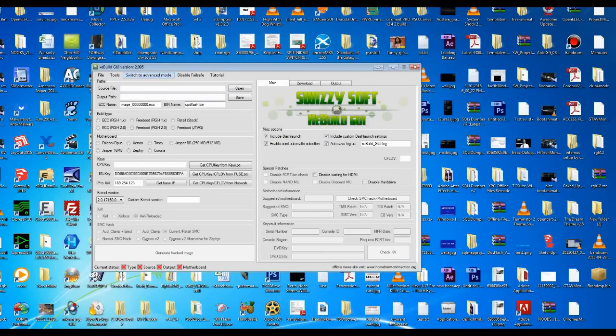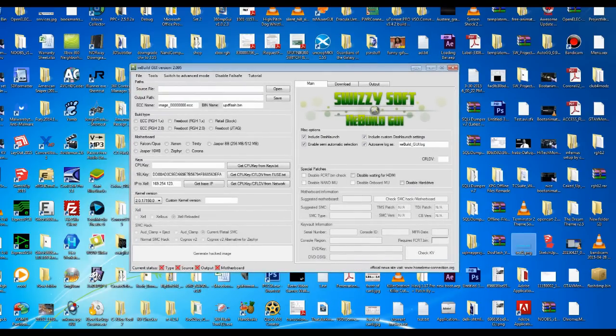I'm gonna open XeBuild, the latest one, of course. This is how it looks. You can just download it from anywhere, and we're gonna open the flash.dmp file. I'm gonna add it here. Okay, you see it loaded the ECC file. It's supposed to load this by default, just in case it doesn't. Anything that is either a Trinity or a Corona will be an RGH2. If it's a fat console, just make sure that you're choosing the right one. It could be a JTAG, it could be version 1, it could be version 2.